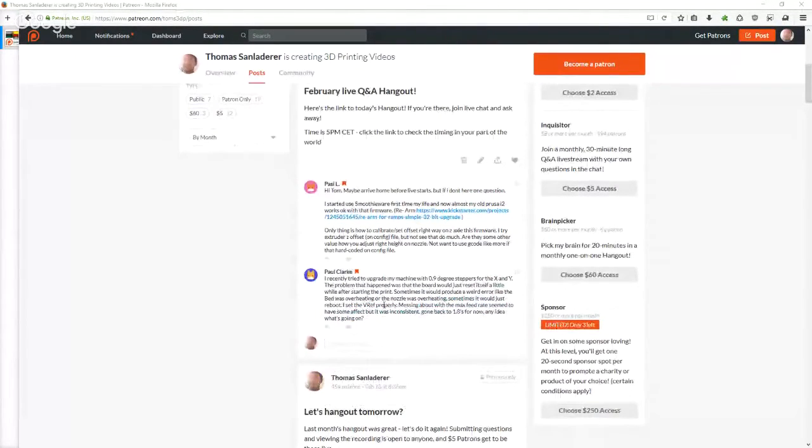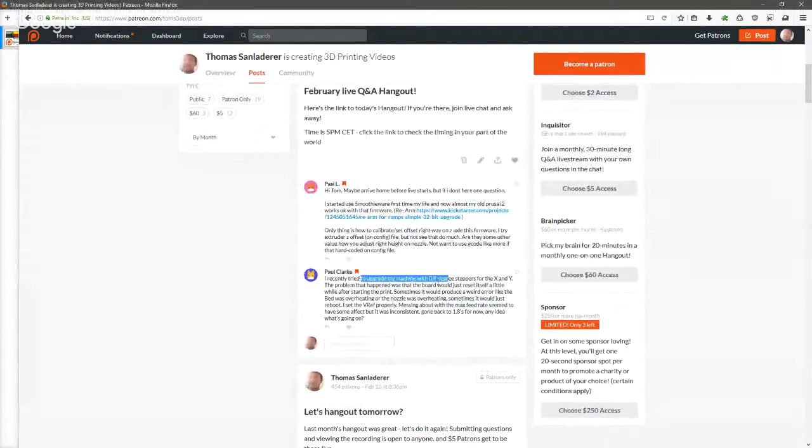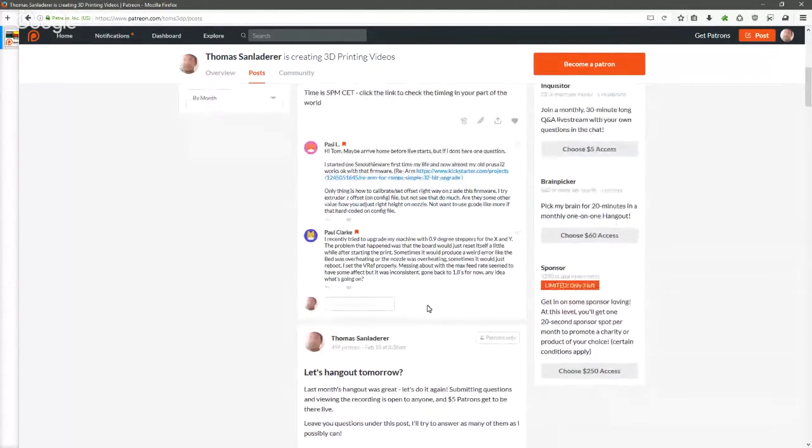Paul Clark asked, he upgraded his machine to 0.9 degree stepper motors. Yeah, Murphy's Law, it will go wrong probably. He has the 0.9 degree stepper motors for X and Y, and now his board is resetting, or the bed is overheating, or the nozzle is overheating. So his question is, what's up with that, and why is that going on?